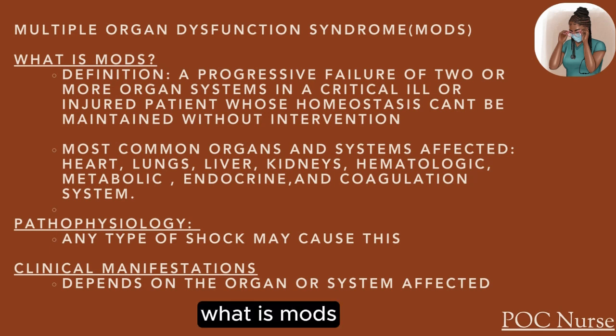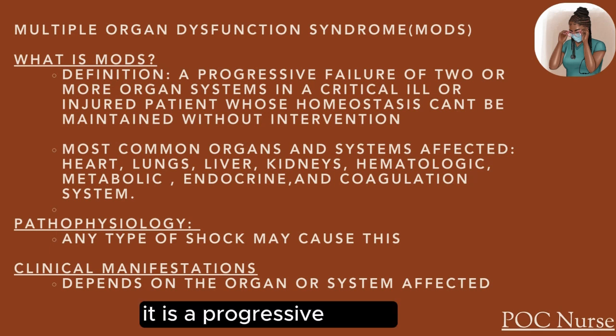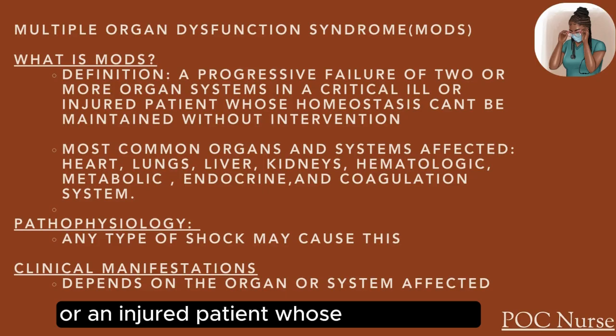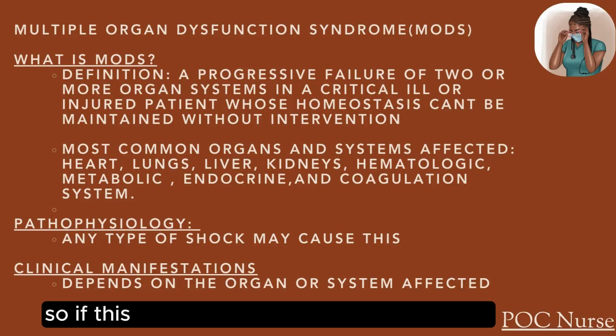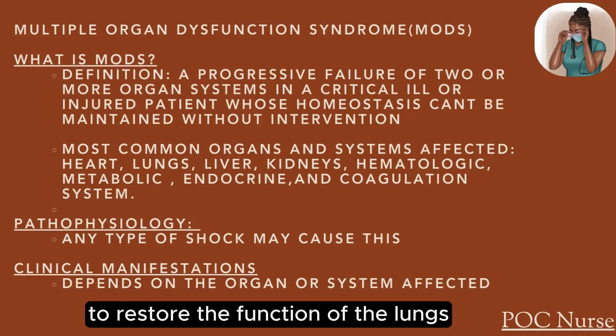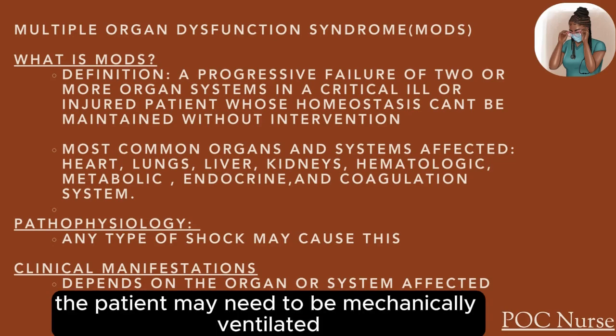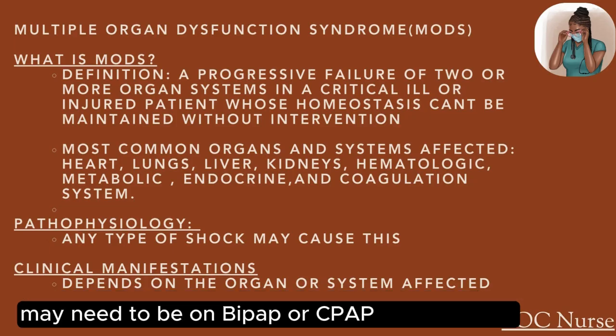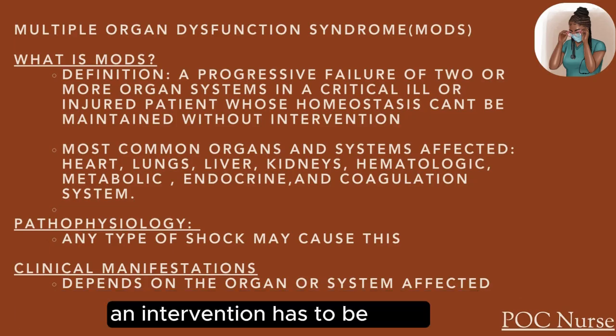What is MODS? It is a progressive failure of two or more organ systems in a critically ill patient or an injured patient whose homeostasis can't be maintained without intervention. So, if this patient is having pulmonary issues, to restore the function of the lungs, the patient may need to be mechanically ventilated, may need to be on BiPAP or CPAP or something. An intervention has to be done.